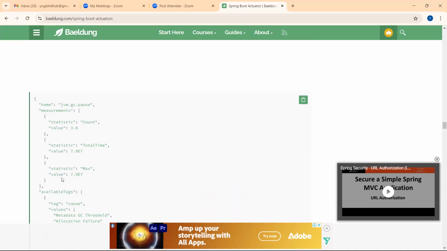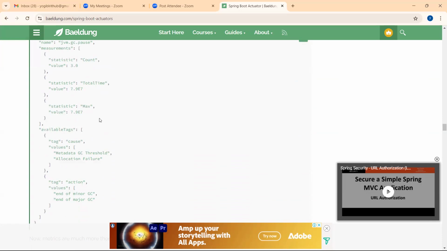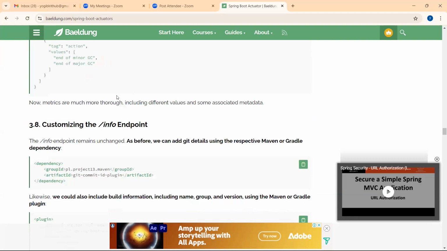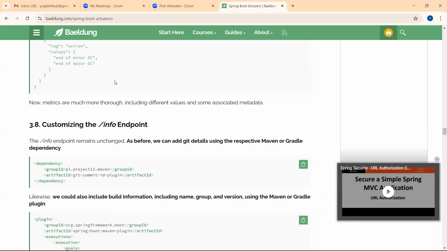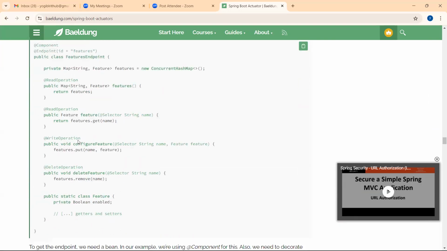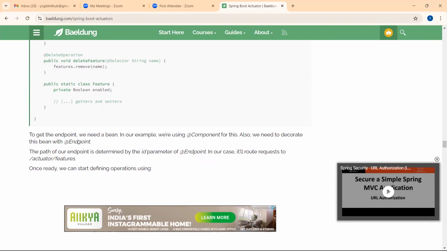See, like that we get metadata. What is the name? What is the metric? What is the tag? How many methods you are calling? Which method is taking how much time? What is the GC, garbage collector? How much time is it taking? Each method, how much time is it taking? All the things will be there in the metadata. This metadata we are converting for UI purpose. They are using Grafana to see the logs and all.